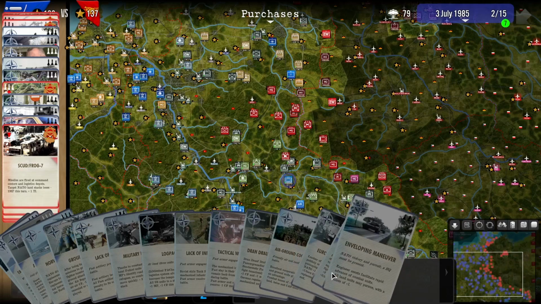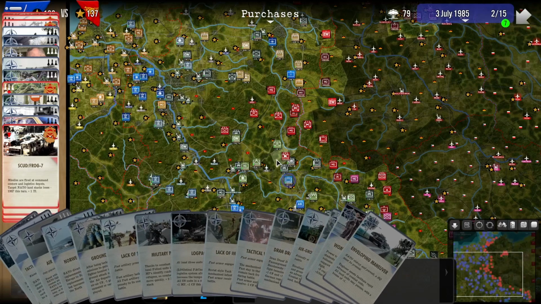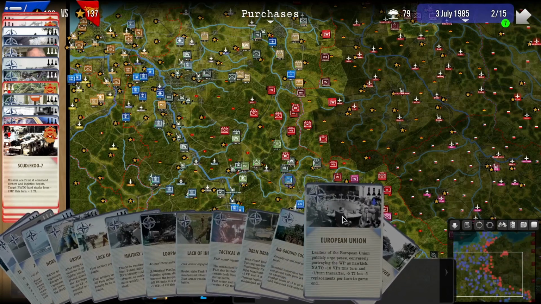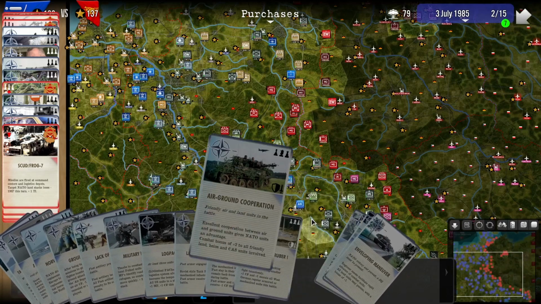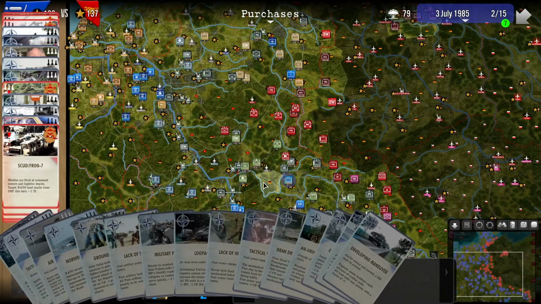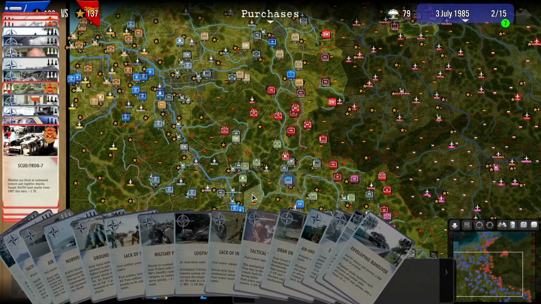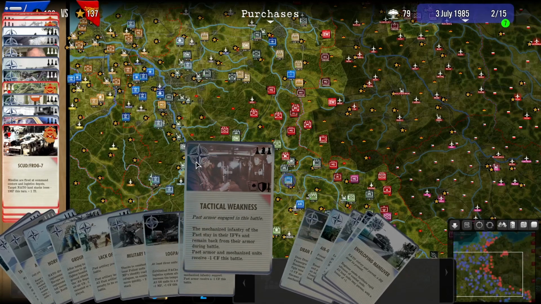Okay, women volunteer. Female students and factory workers volunteer on Master 7 support units, freeing men to fight. +9 replacements this turn and +3 the turn after. Nice to play. The European Union can discard. What's that? Excellent cooperation between air and ground units gives NATO units an advantage. Combat bonus of 2 to all friendly air land halos and CAS units involved. Oh, nice. Panzer Grenadier Attack, yep, for the Bundeswehr, as armored or mechanized units. Okay, yes. Tactical weakness, -1 for armored mechanized units for the Pact.